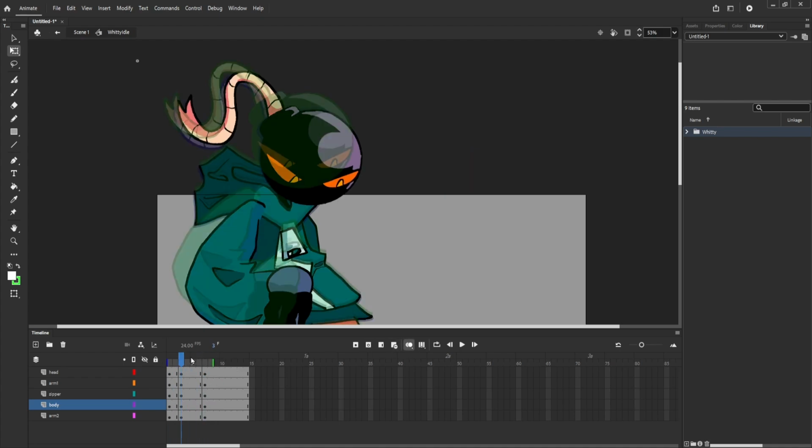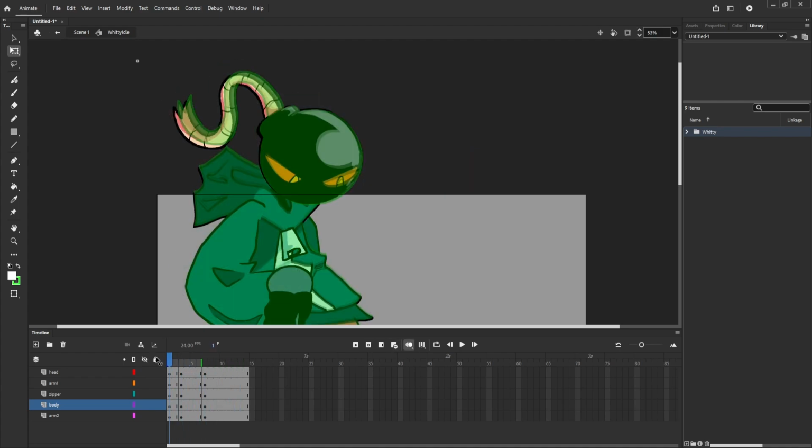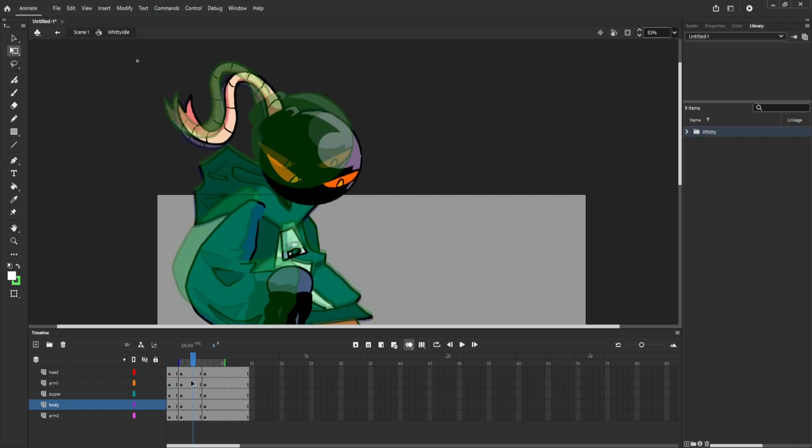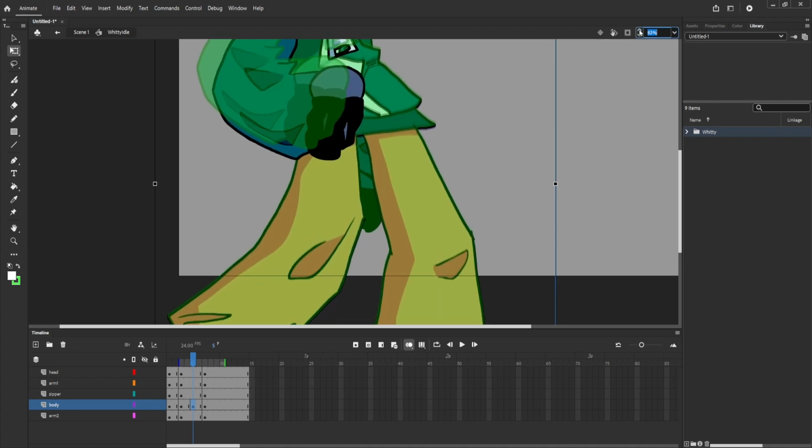Sometimes you don't want to use onion skin if you just want to see it easily. I always use onion skin, but obviously you can turn it off at your will whenever you need. So now I'm going to do the next frame of the body by coming in here, clicking insert keyframe. And then I'm going to move it so it's only a little bit less, but still noticeably less height.